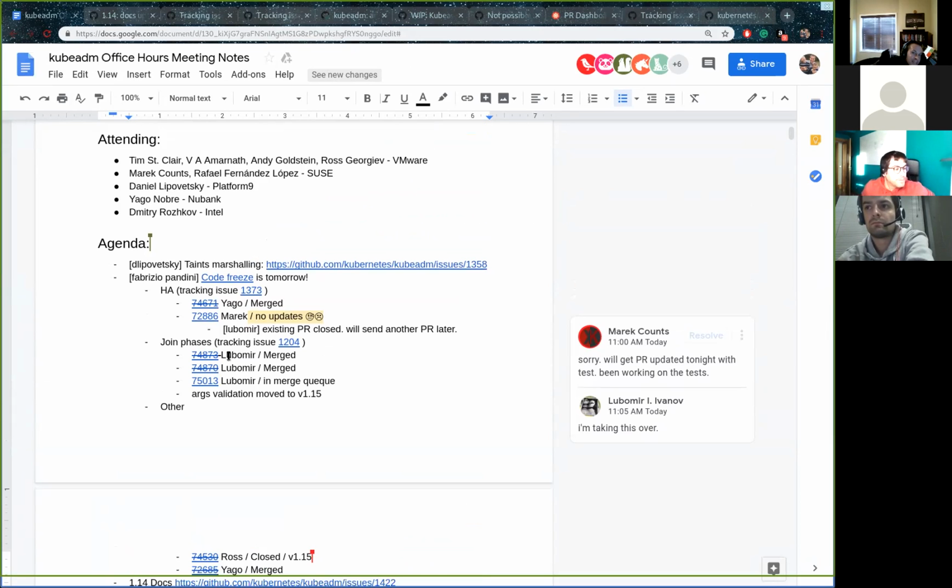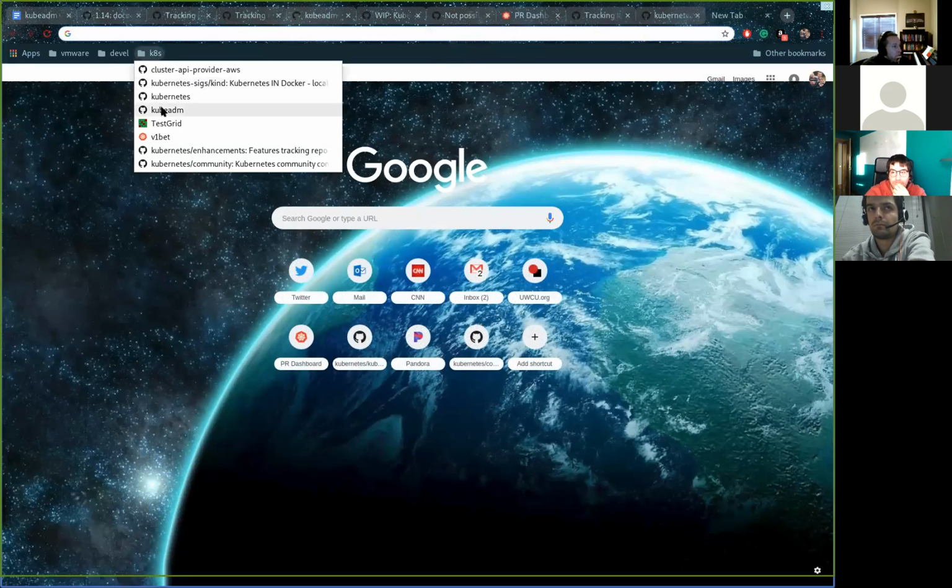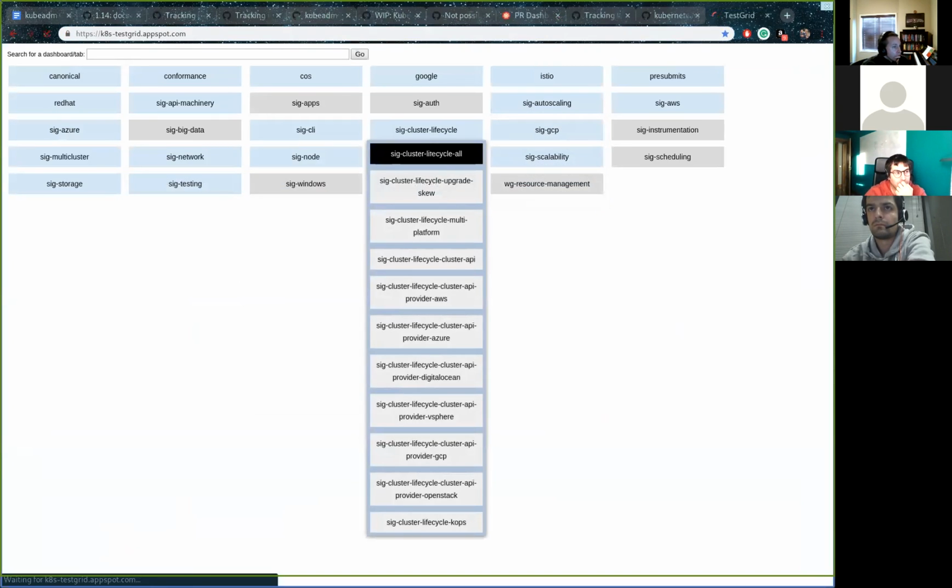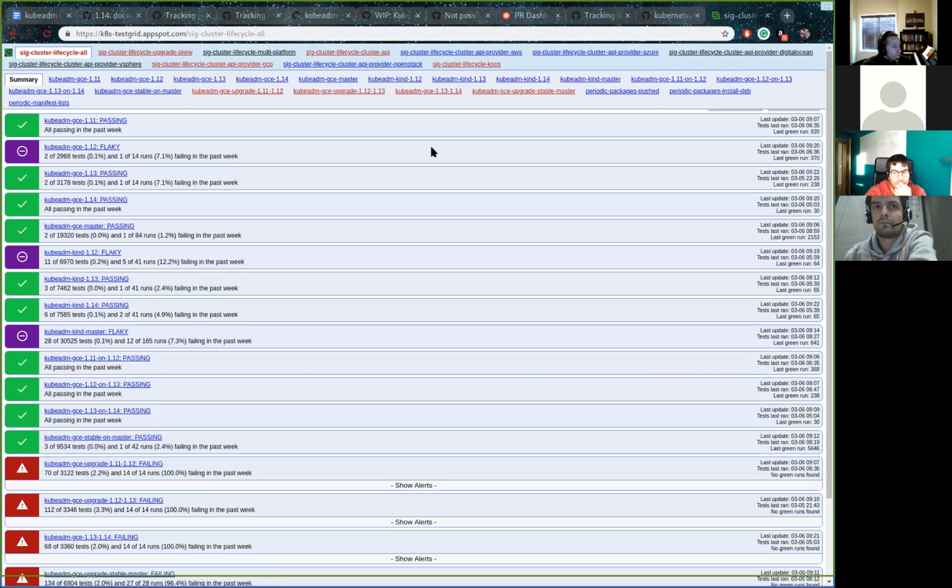I was wondering, so in kind, we already support HA clusters. I was wondering if I should add this cycle test for that in our dashboard. It's up to you. If you feel like you have time, do you want to break it out as a separate test inside of the test grid? I was thinking the same dashboard for now, but maybe later we are going to have HA upgrades and stuff, so it makes sense to be a separate dashboard as well.